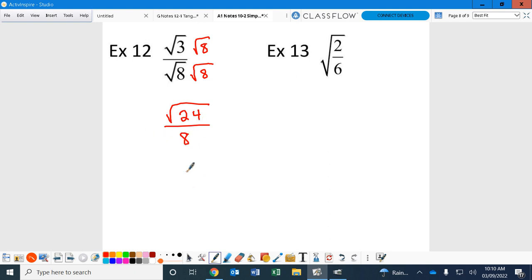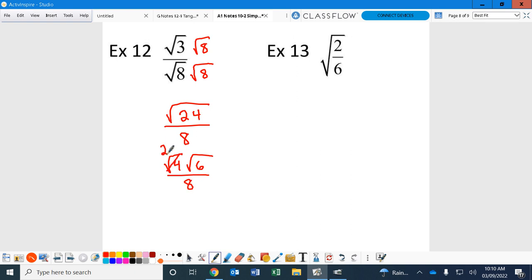Okay. Can the square root of 24 break down into anything that is nice? Start dividing. Guys, you got to learn that list of numbers. I hear y'all flipping back and forth, which is great, but you got to know it on the test. They're not going to give you these on the test. You got to know them. What goes in there? 4. What's the other number? 6. All over 8. What's the square root of 4?